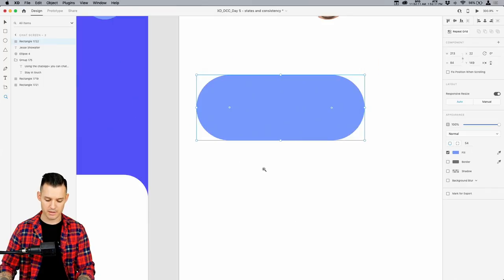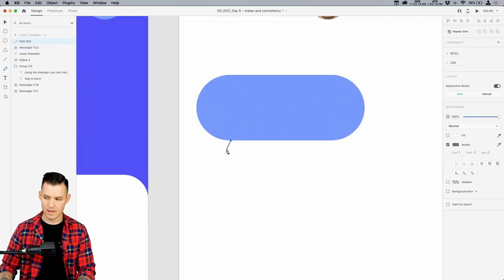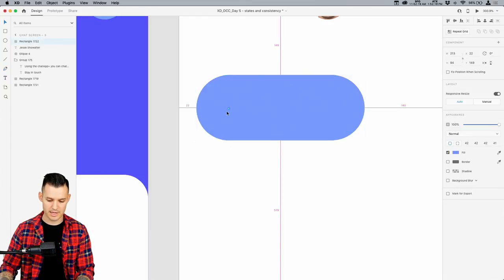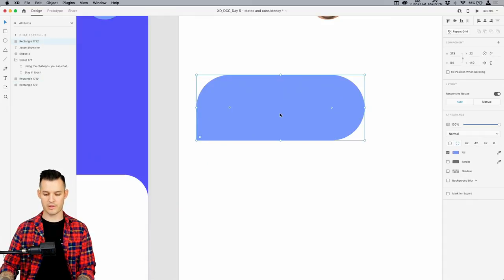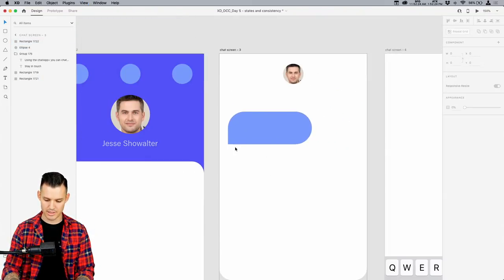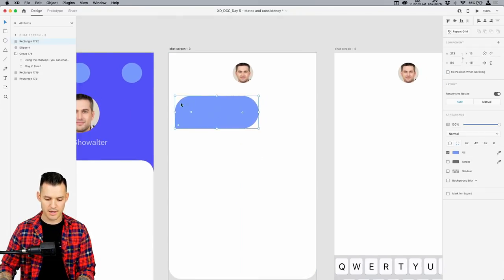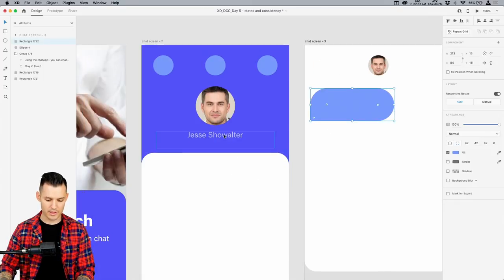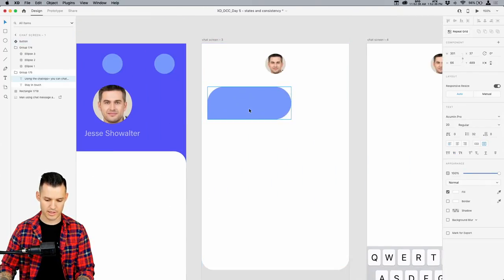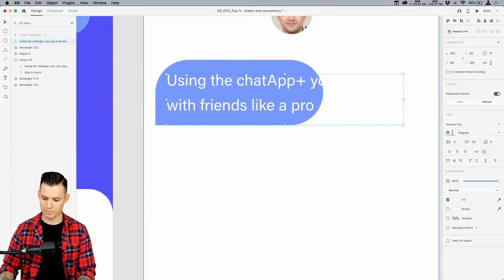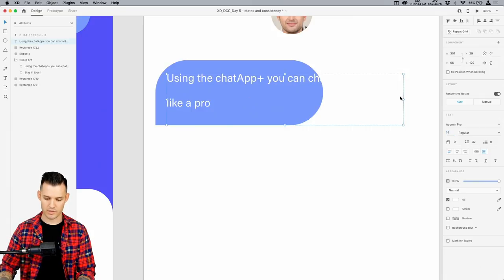Before we do that, let's use our pen tool to make a little chat bubble thing on the side. You know what we should do? I've got an idea. Let's take the corner of this and just bring it out like that. That's fun. Now we don't even have to do a little chat bubble corner thing. Okay, 15 pixels of padding on the left-hand side, and then we can take some text. Let's copy our text and bring it in like this, and we'll move it up. And we'll bring the size of the text down to like a 14 and capture it inside. Let's change the line height so we can fit more stuff in it, just like that.